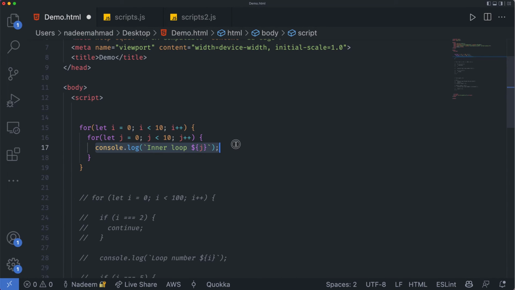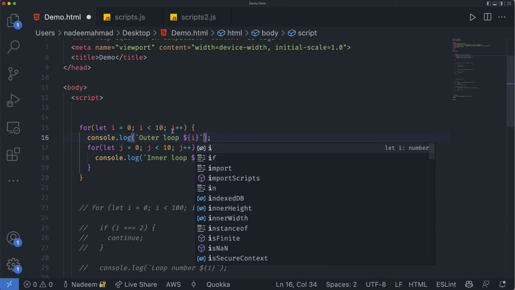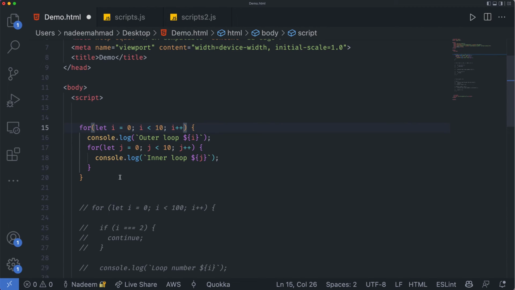Over here, I'll print a message, outer loop. It will repeat the loops 100 times, so I'll have 100 values. You can see the way the nested loop works.